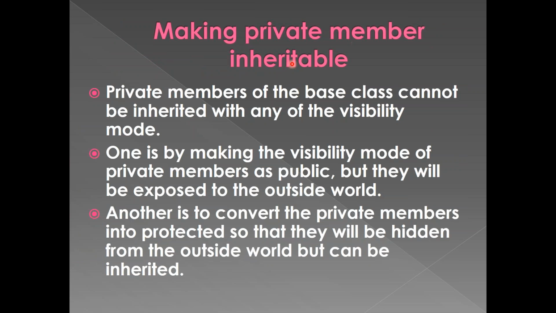Next, making private members inheritable. Private members of the base class cannot be inherited with any of the visibility modes. One way is by changing the visibility mode of the private members to public, but then they will be exposed to the outside world. Another is to convert the private members to protected so that they will be hidden from the outside world but can still be inherited.